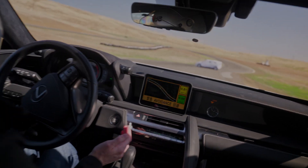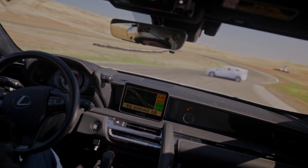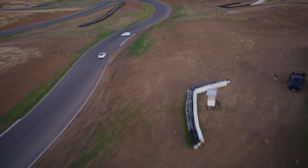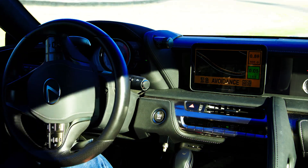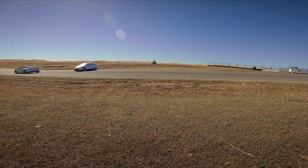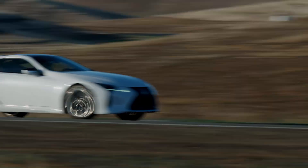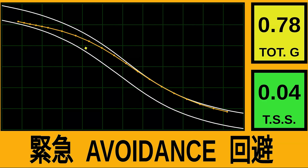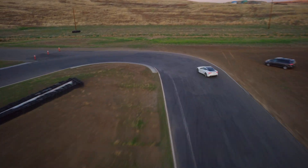Partway through the racetrack we encounter an obstacle. The car will see the obstacle right when it crests the hill, going about 75 miles per hour, with the obstacle about 60 meters away — so it has about two seconds to swerve to avoid it. The instinct is to swerve aggressively, but if you swerve too hard or apply too much brake, it will put you off the track after the obstacle. The computer uses a predictive framework, looking forward about 120 meters, which allows it to see past the obstacle and into the next turn, planning its combined steering, braking, and throttle to precisely thread the needle within the limits of friction and evade both the obstacle and stay on the road.